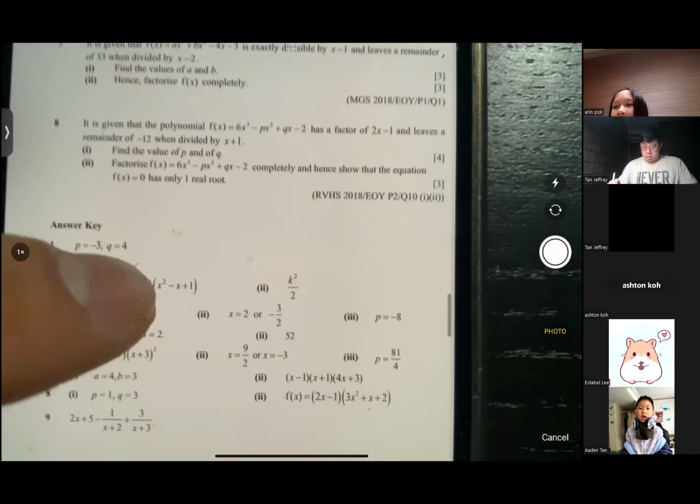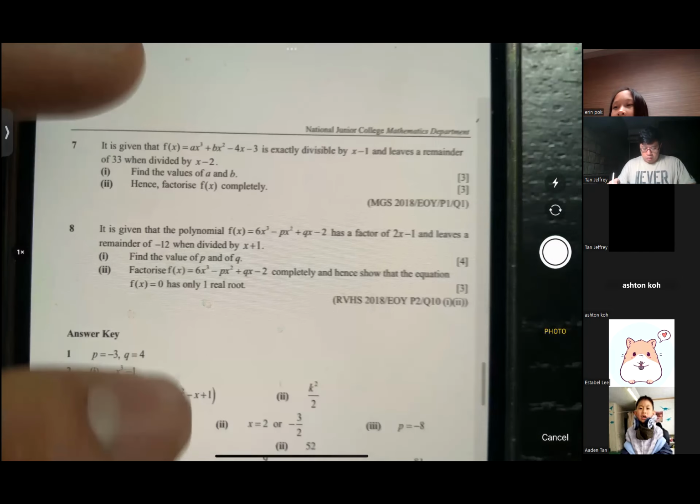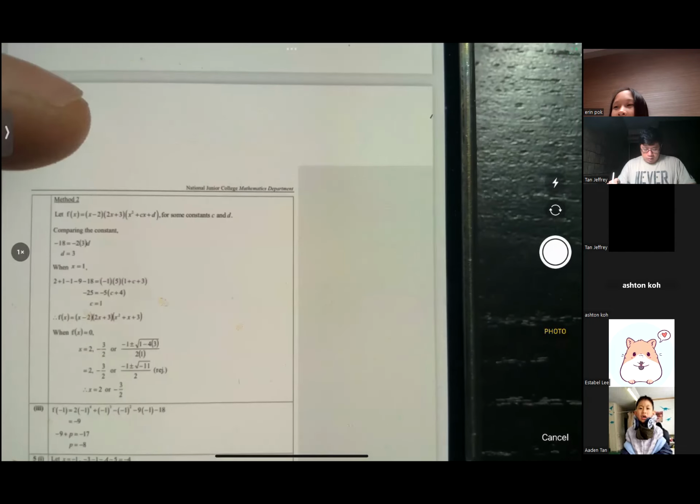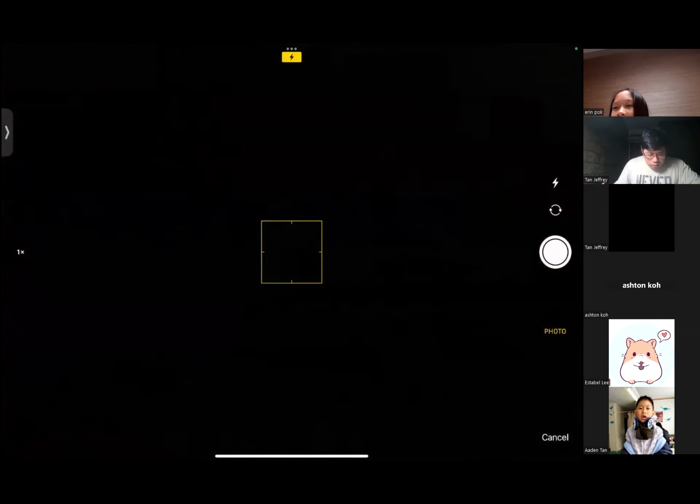Question 9, 10, 11 is a partial fraction question. How come I only have until question 8? Wait, this is the solutions, right? Yeah, there is the solution, but I don't think that's the question. So the question is not there? So how did you do the work without the question? The soft copy one is not there. The physical copy has the question, but the online answer copy doesn't have the question.